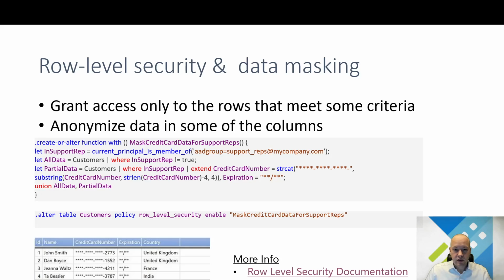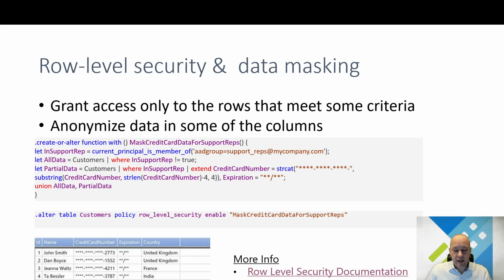This is a function which is checking if the principal which is executing that function, or which is querying the table, is part of a certain group, in this case the AAD group support representatives. And in case this individual is part of that group, the credit card number will be masked using the let statement in this case.